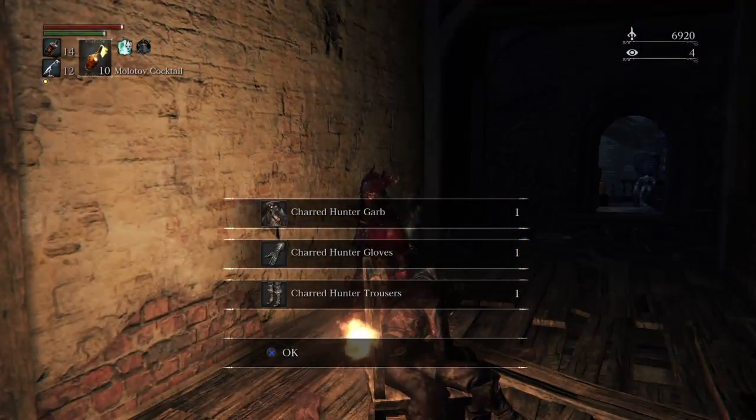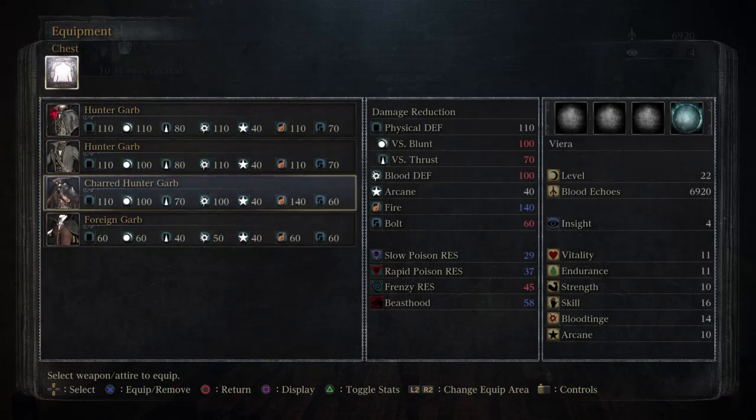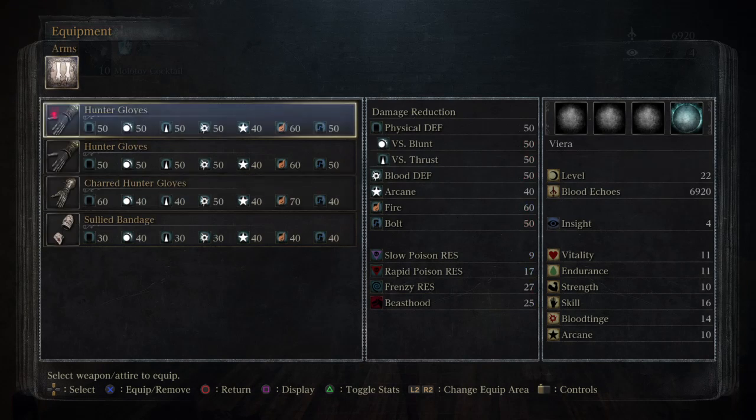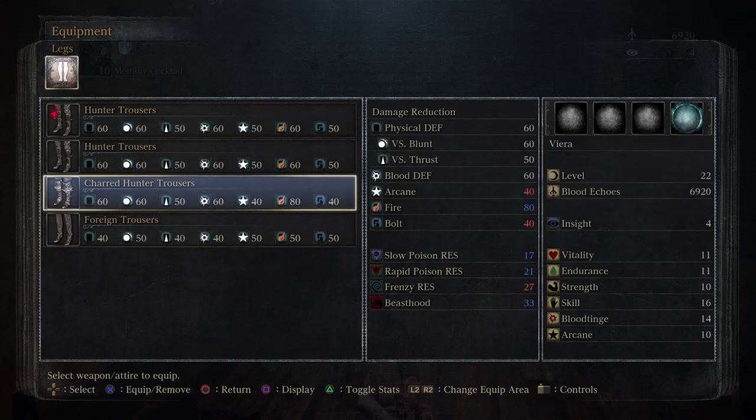Got the charred hunter garb. Has the highest fire defense besides the bone ash armor. But then again, its blood defense and blunt defense is lower. I think the gloves are more useful though. Yeah, they have higher physical defense as you can see, so we'll put those on. And we'll put the trousers on as well.